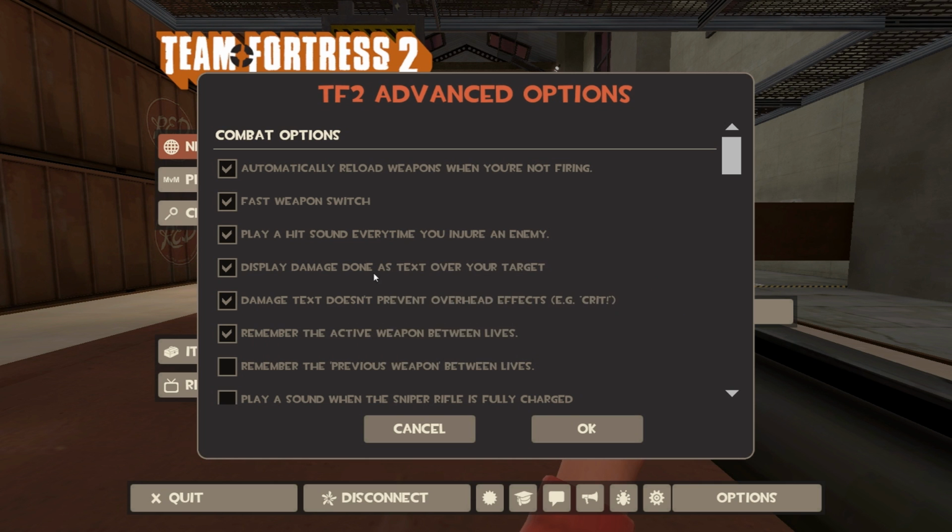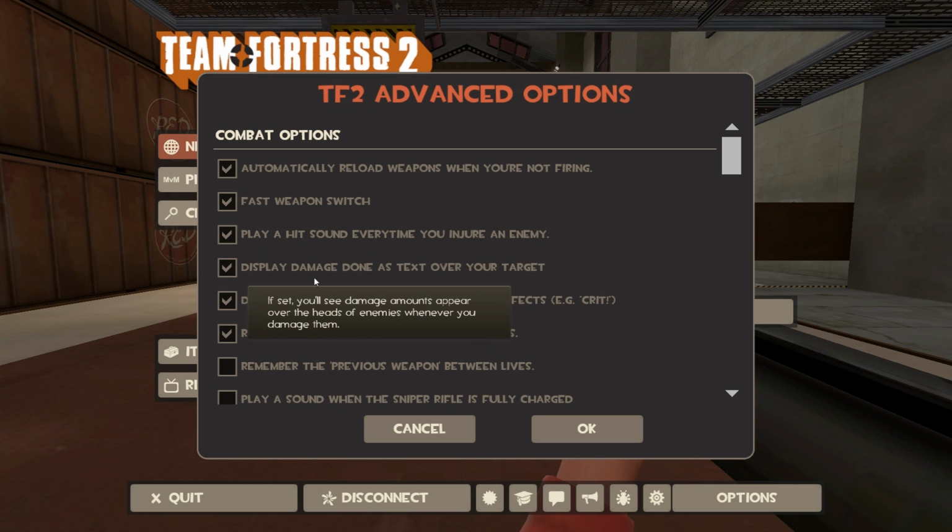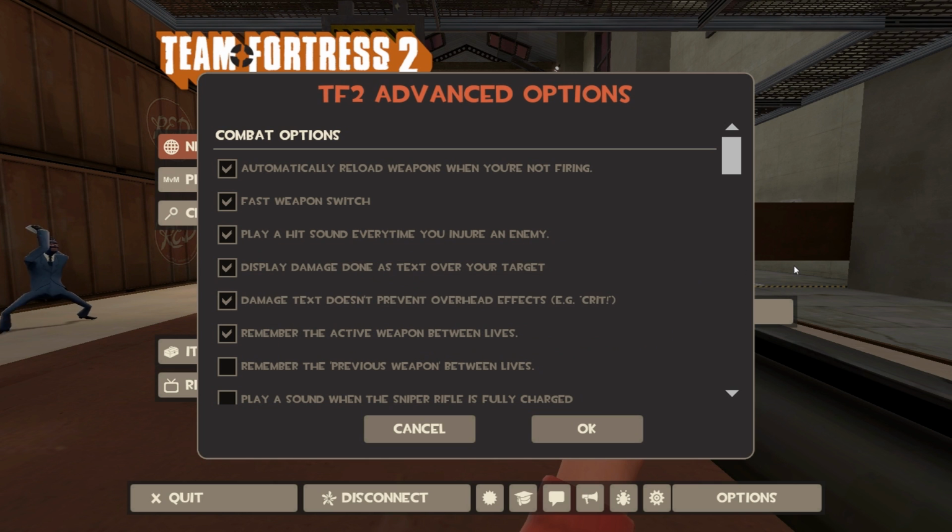Now, the next really big ones in this menu are play hit sound every time you injure an enemy, and display damage done as text over your target. I find it is so important to be able to keep track of how much you have hurt a certain enemy when you're in a fight. If I'm fighting a soldier and I shoot 2 rockets at him, if I don't have damage numbers turned on, I don't know if both those rockets did 90 damage or if they both did 30 damage. You might be able to guess, judging by if it was a direct hit or if it splashed beside him, but having damage numbers on will really let you know how much health your enemy has left.